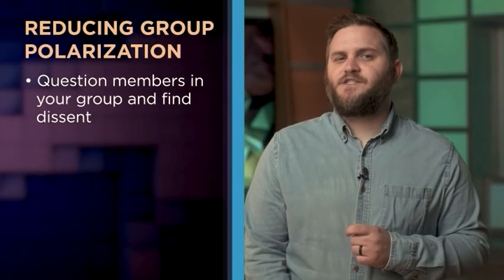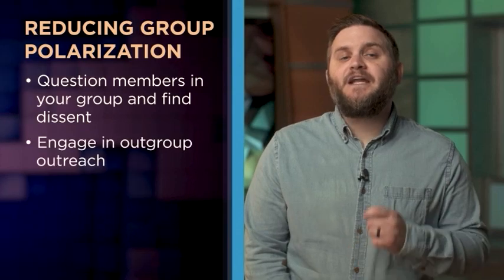Another way to reduce this group-based bias is to engage in out-group outreach. It is important to break out of your in-group bubble, which has the potential to become more polarized, and explore the differing attitudes of people outside of the group. Listen to members of the out-group, and try to figure out why they have those attitudes. The point here is to allow those perspectives in and not let your polarized attitude steamroll them.